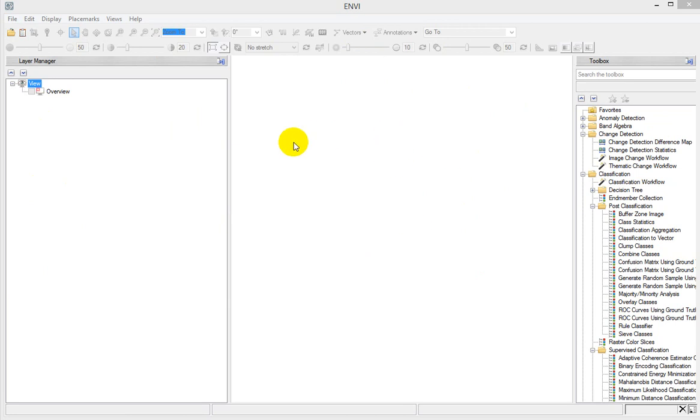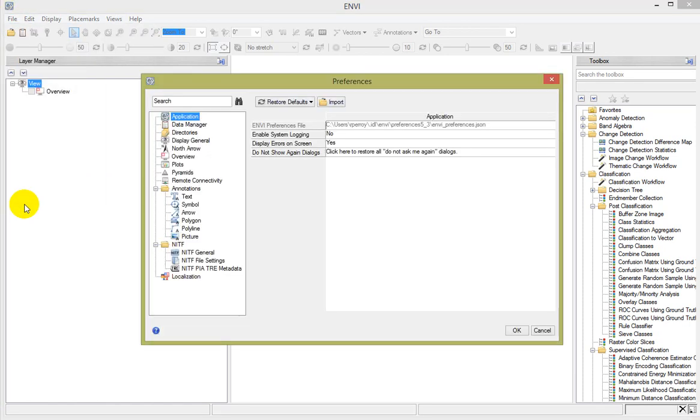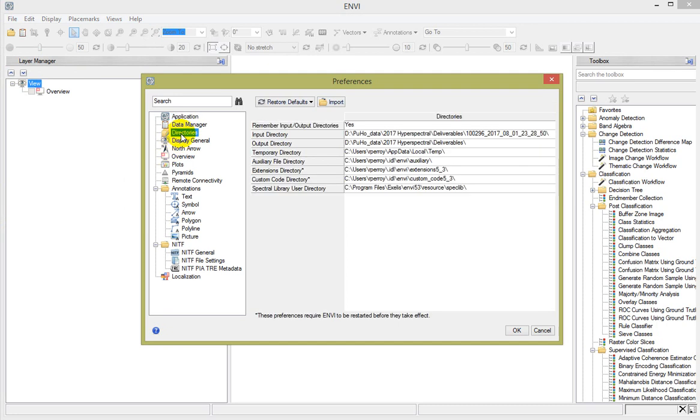To make it easier for you to navigate to different files, what you're going to want to start to do is go here to File and go down to Preferences. If you go down to Preferences and go to Directories, this is a place where you can set where the computer will look for files to bring in and will also look for writing files. Right now, this is for an older place that I was working in the past, and I don't want to have to navigate from this place every single time. It would just be terrible.